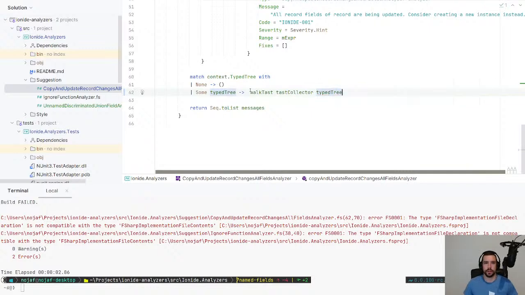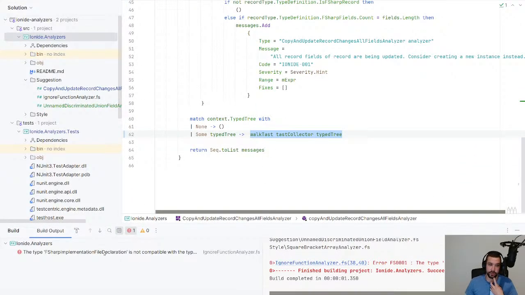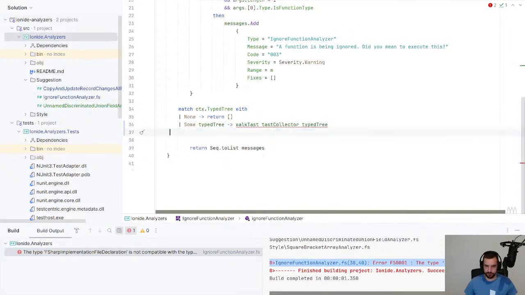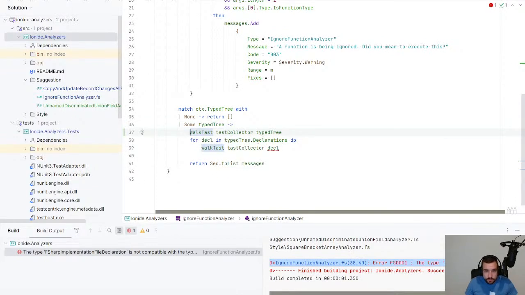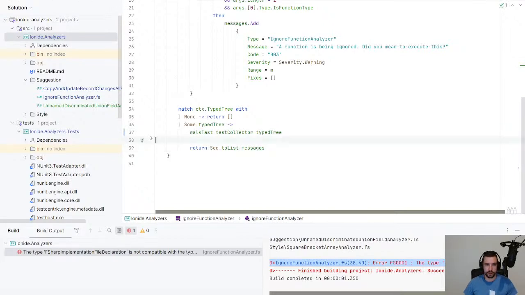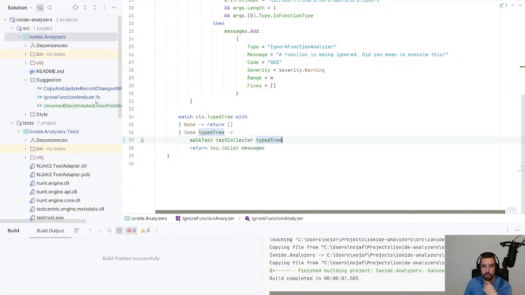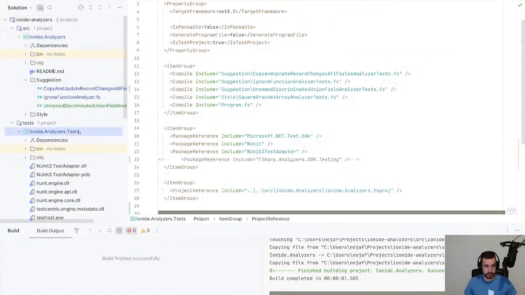There we go. This made a little bit more sense to me, that the walk TST function just takes the entire tree and you don't have to think about that, you know, the thing has declarations itself. Okay, so something along those lines. Again, I know this stuff because we've been working with it today, so that definitely helps.